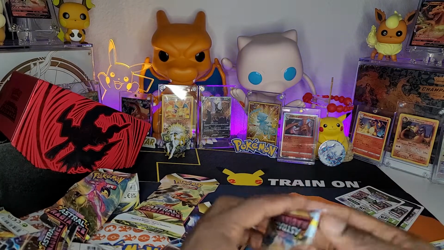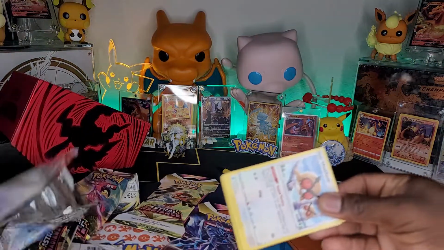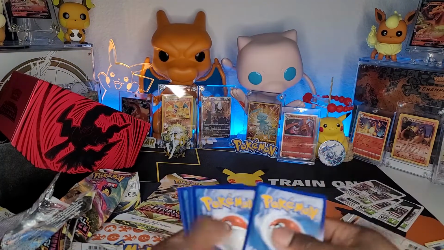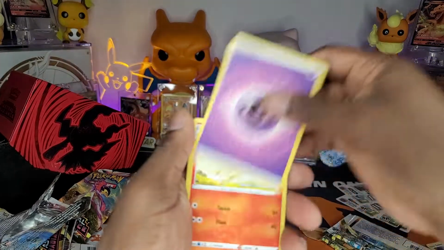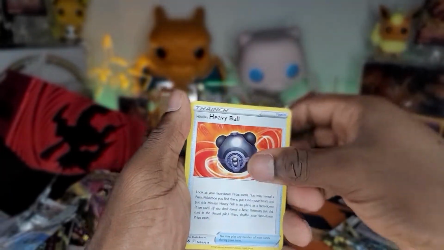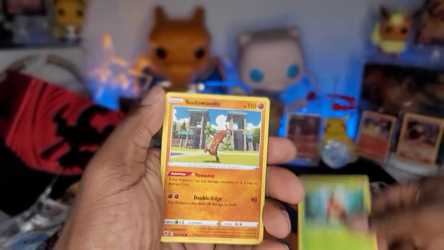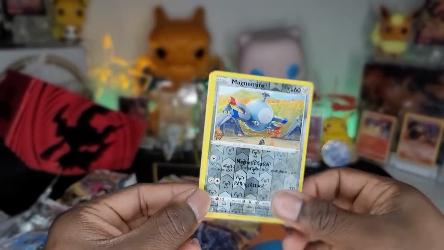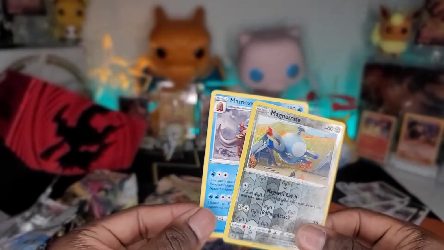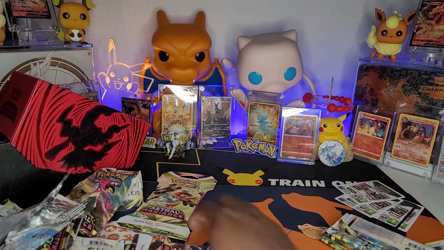All right, we 2 for 3 right now. We up there, 66%. Let's go. Let's kill it. We're gonna toss that out to the left. Another white code card, don't mean nothing, y'all. As y'all seen, first pack magic. Quilava, Hisuian Heavy Ball, Hippodon, Hoot Hoot, Cricket Tot, Sudowoodo, Combi, Drifloon, Magnemite, and that reverse Mamoswine. Gotta get that Mamoswine.